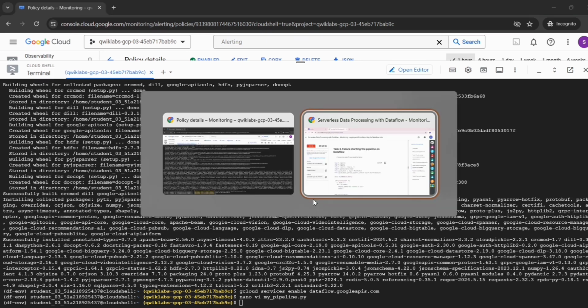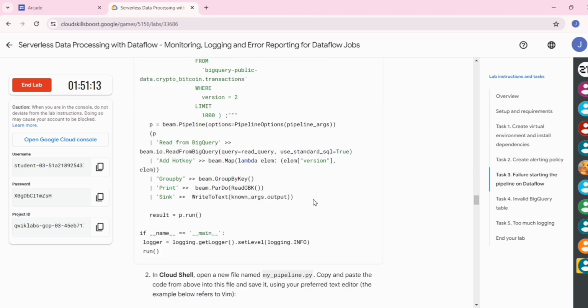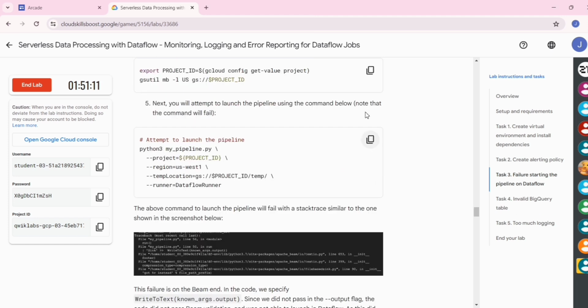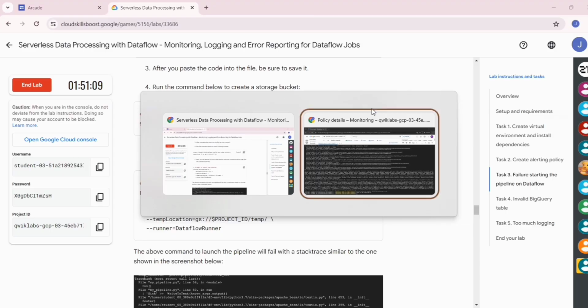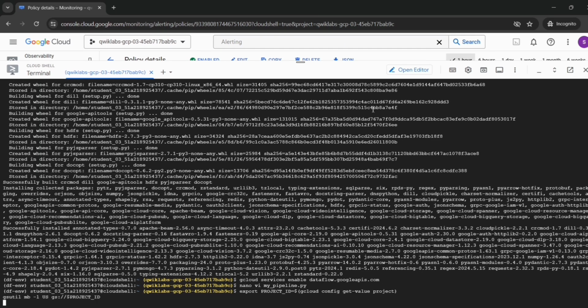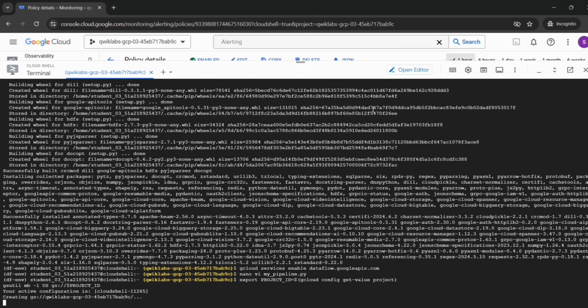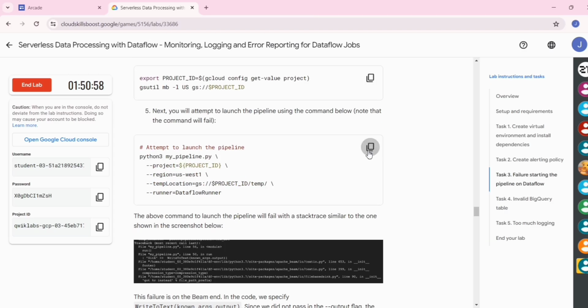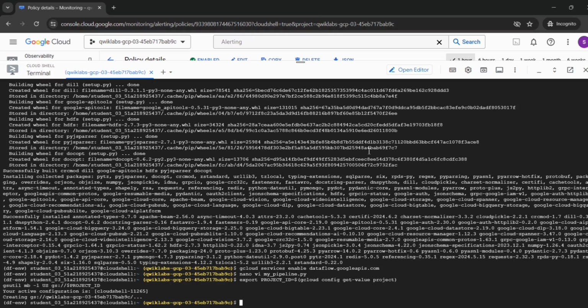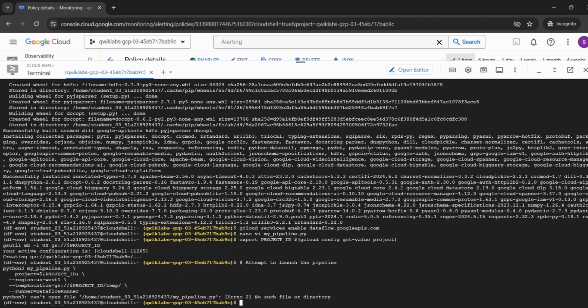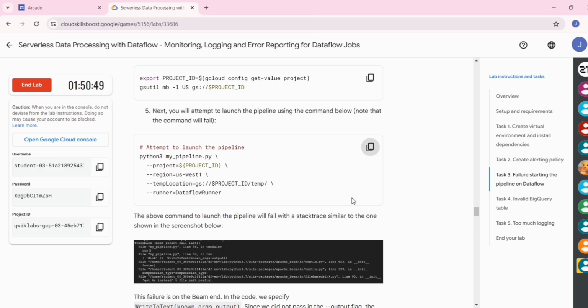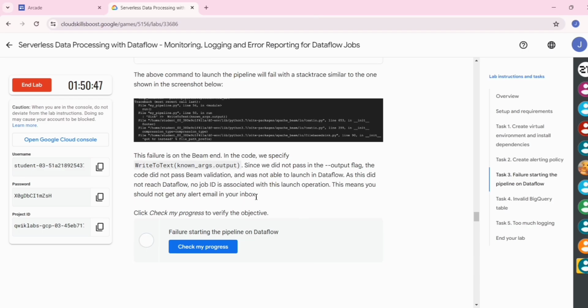Now you can go back to the lab instruction and scroll down and copy the fourth command from here, paste it here and hit the enter key. Now go back to the lab instruction, copy the fifth command from here, paste it in the Cloud Shell and press the enter key. Now go back to the lab instruction.